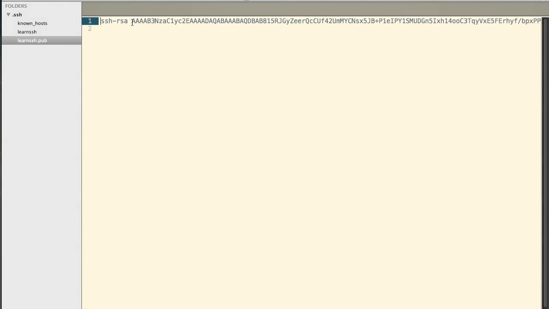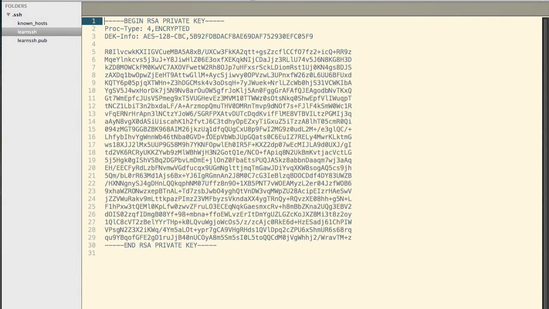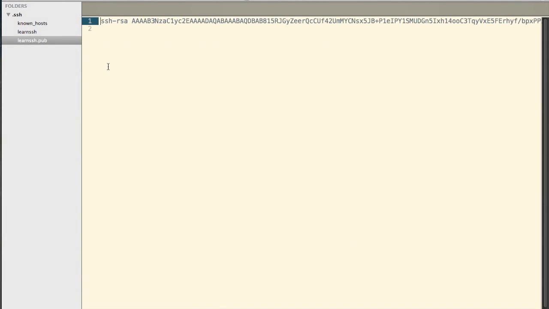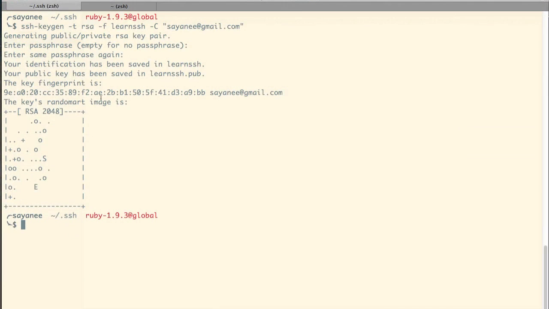Notice that this is the format of a public key, and the server has also sent us a similar public key, so that it can authenticate us. Now it is our turn to authenticate the server. So this is the .pub, and this is our private key that will stay in our machine. So it's a bit like a lock and key mechanism. All right, so what we will do is take this and bring it to the server machine.